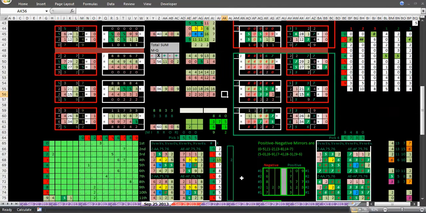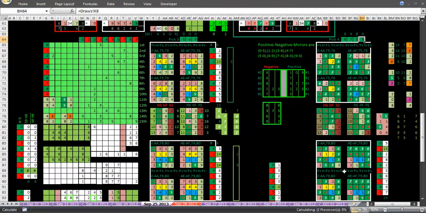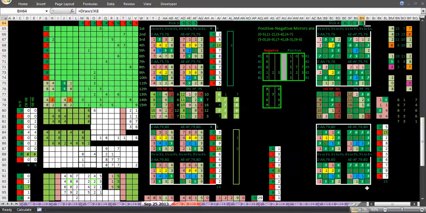But let's look at the changes here. And there's the 3. There's the 6. There's the 7. There's the 5. And then you can see that this is absolutely swamped with the numbers and the mirrors. The 555 is something that don't show up a whole lot. The 5, the 0, the 1, the 4, the 9, and the 0 are something that's going on with it that has just bumfuzzled me from the start.